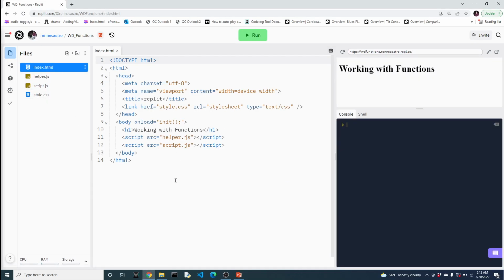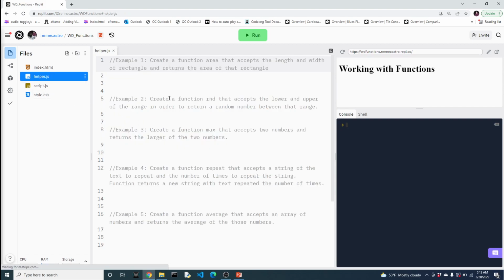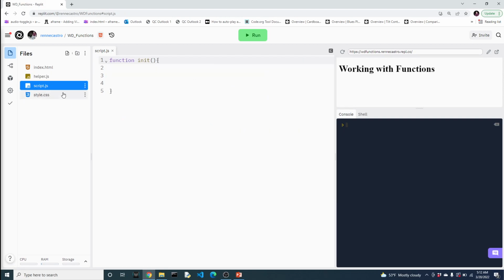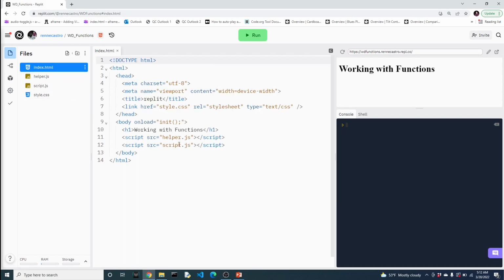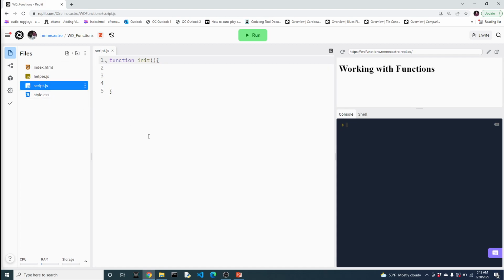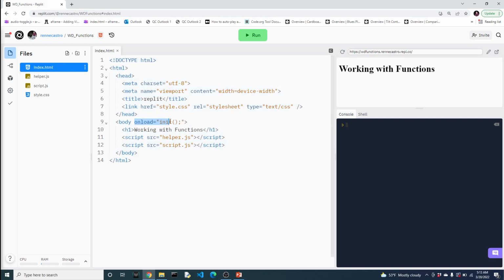So one of the things I've done to kind of clearly separate the concept of defining functions and calling functions is that I've created an additional file, helper.js. This is where we're going to write our functions. Now, script.js, which is the other file we've also loaded, is where we're going to keep our main program. Now, just to reiterate, if you've been following along with this video series, you're already familiar with the idea of functions. So we've created a function init that doesn't accept any parameters and won't return any information, but it is called when the web page loads. Again, that's the idea of that event listener.